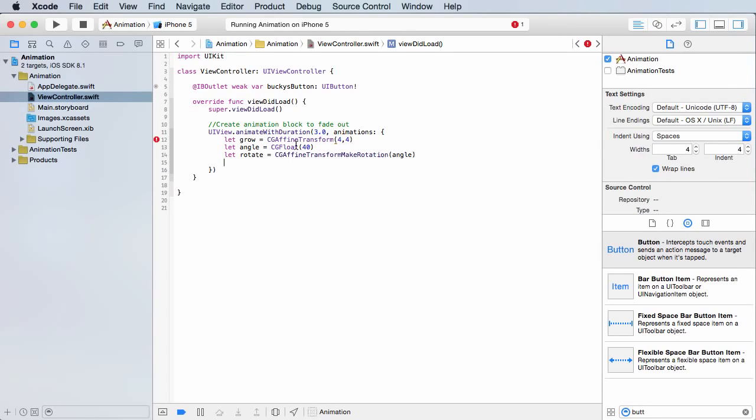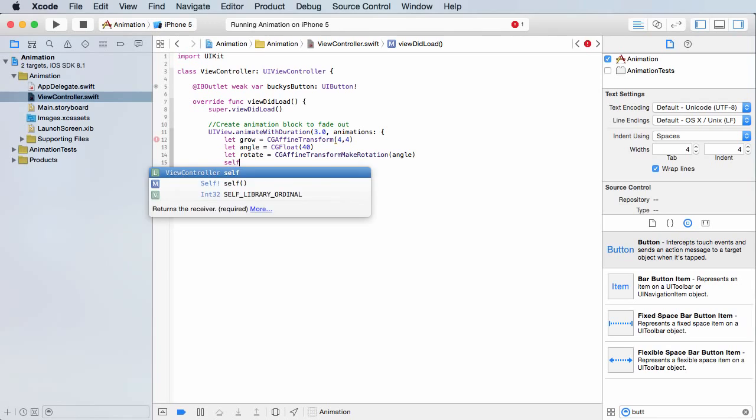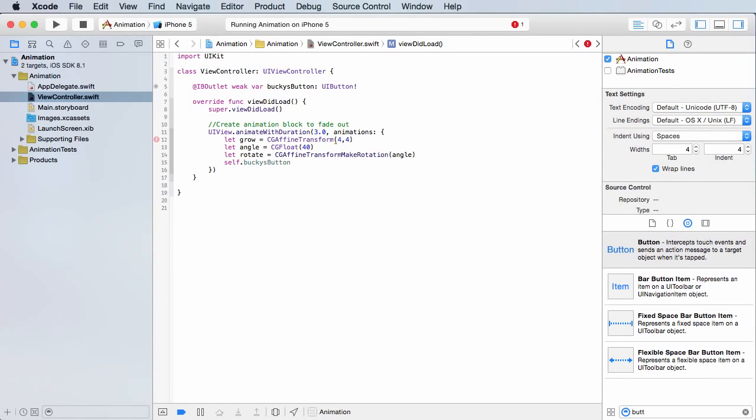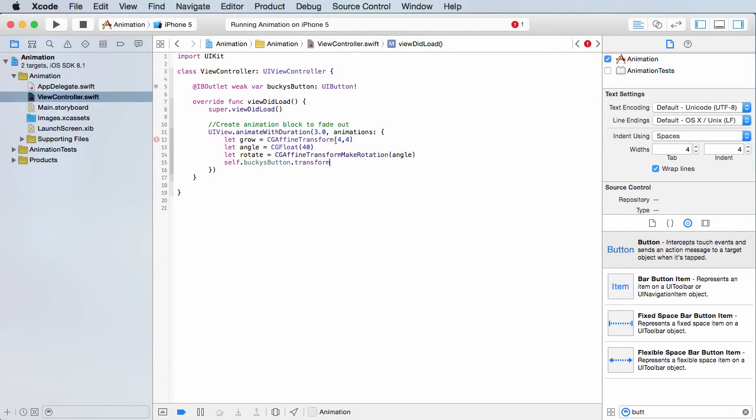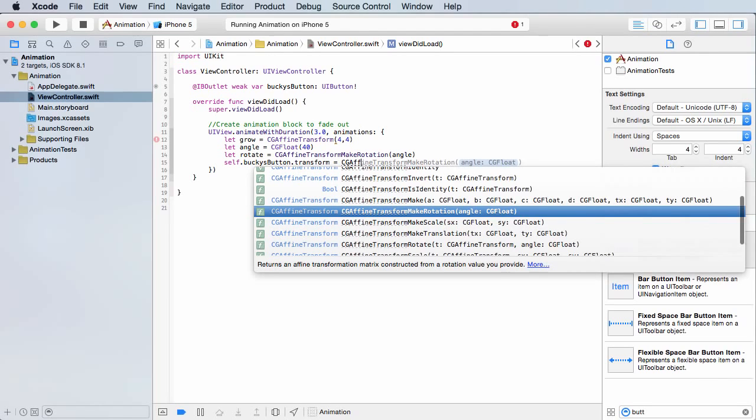So right now we have 2 transformations built. One is right here, it's rotate, and this just spins it, and another one is transform, and this just grows it, and this one is just kind of a parameter to say how much do you want to rotate it by. But we didn't apply them to the button. So whenever we want to apply multiple transformations to a single object, this is what we do. It's really simple, one line of code. Again, you get a reference to that object, the view object, and the transform property right here. Set this equal to CG affine transform.